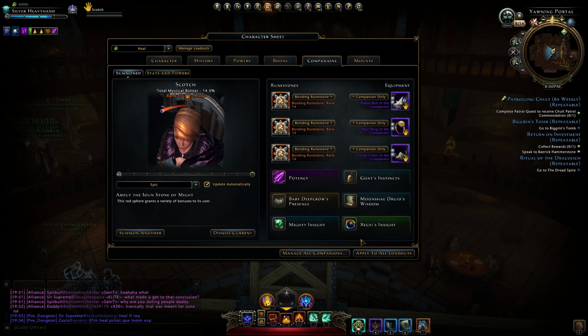Some people will say that those are better than power, some people will say that power is better. I don't want to get involved in that argument. I personally just like power better, so I use power. But outgoing healing, if you have those companions, they're completely fine to use, so don't feel like you shouldn't use them or anything like that. They're going to be helpful for you.